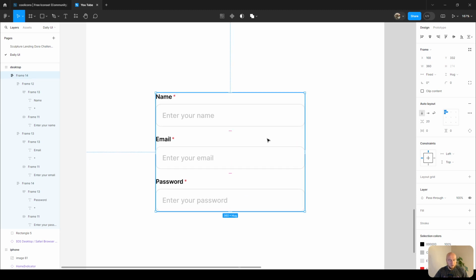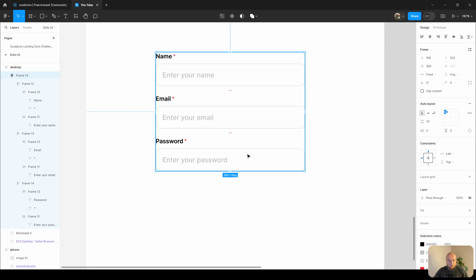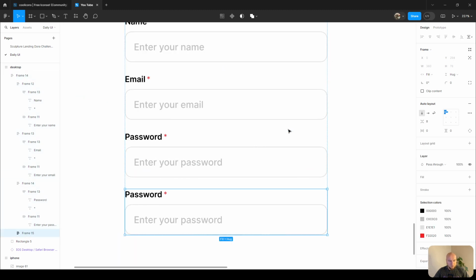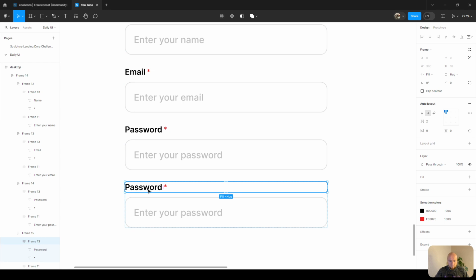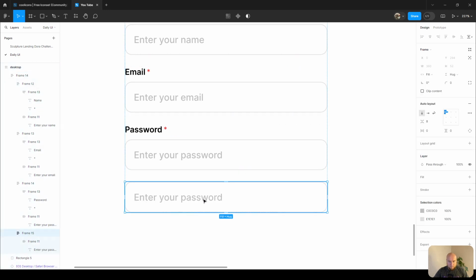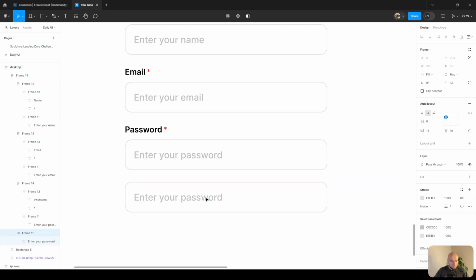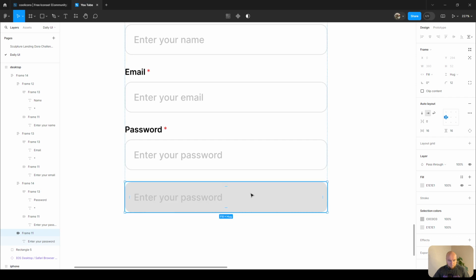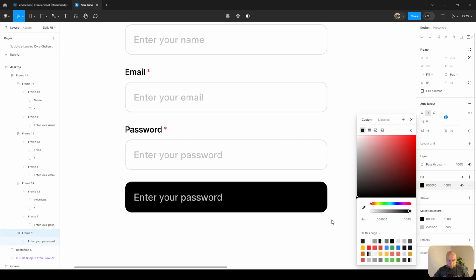Now we need to add a primary button. Let's copy our input. Let's make it black for now.